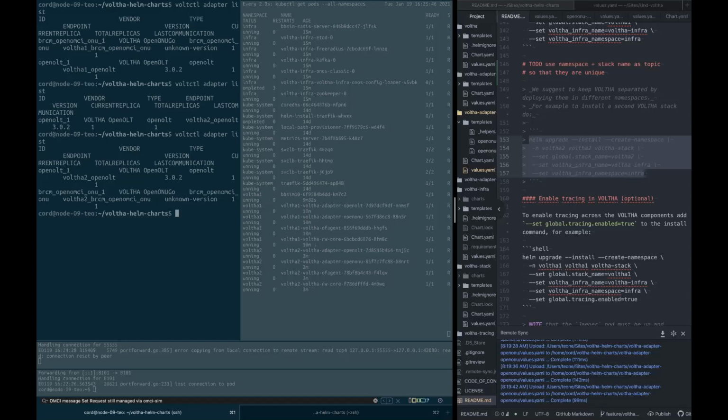So something like voltctl device list --stack voltha1, or yeah, go look at how kubectl handles context. I mean, that's exactly how it is. It uses --context, and you can specify the context, and that tells you, in this configuration file, which certs to use, which ports to use, that type of stuff. Yeah, but once you switch the context, all the commands are against that particular cluster.